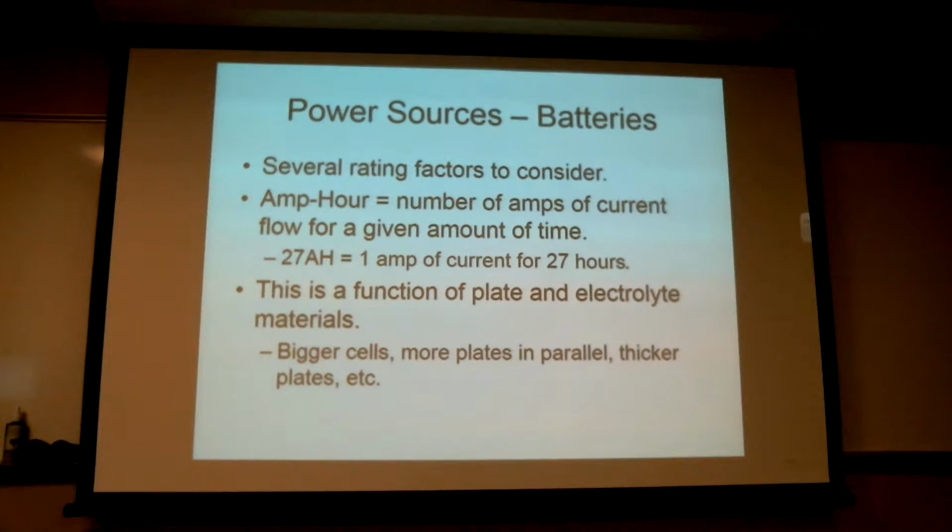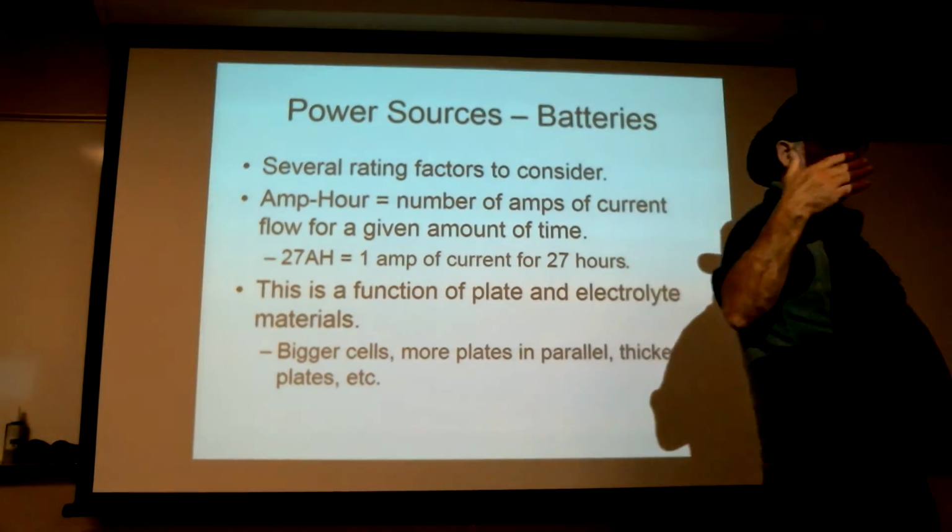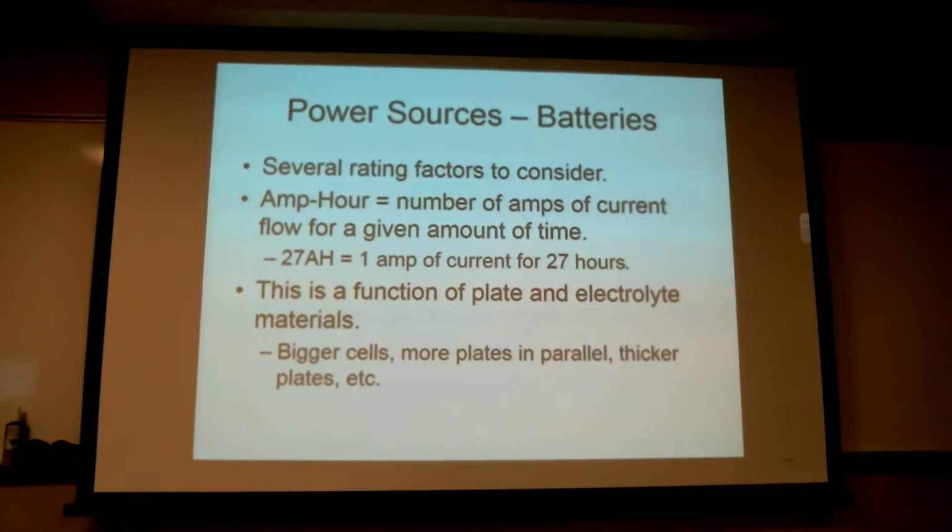So, some of the important values with respect to batteries. Remember, we talked a little bit about their different mission profiles for batteries. We have to talk about what are some of the parameters around which a battery can be measured. Obviously, we've said voltage matters. And we said voltage is going to be a function of the galvanic nature, the relationship between the two dissimilar metals, and the type of electrolyte being used. No amount of anything else is going to change that.